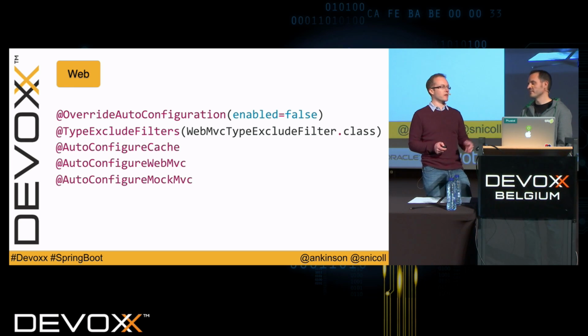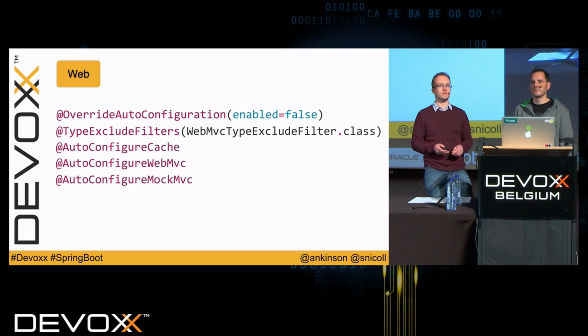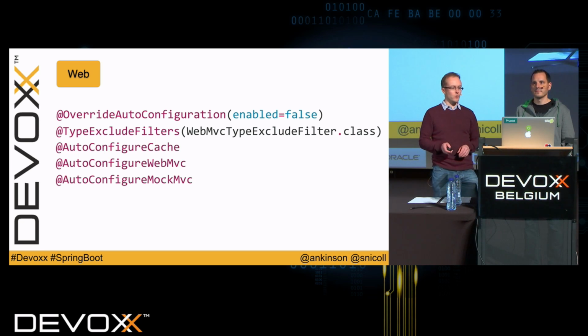And then we also auto-configure mock MVC. So we saw that Stéphane was able to delete all of the boilerplate for configuring mock MVC. That's powered by the auto-configure mock MVC annotation. Using the application context that's configured in your tests, we create a mock MVC instance that uses that application context. And then you can have that injected into your test, as you saw, and just start using it rather than having to bother yourself with setting it up and configuring it and having the application context injected, et cetera. So it trims your tests down and means you spend less time on boilerplate.